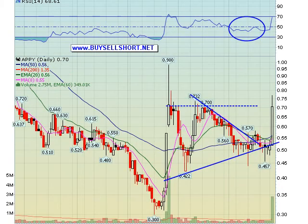APPY, this is one we've been sitting in for the last 3-4 days waiting for a pop. We got that pop today, and boy, did it pop. Traded as high as 77 cents, a 50% gain from our call there a few days ago. Our upside targets, we were looking for 60 cents and 70 cents plus on this one. This one blew through all our targets on heavy volume. Cannot ask for anything better than that.